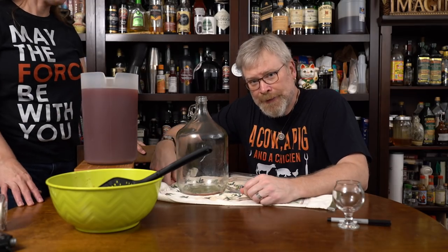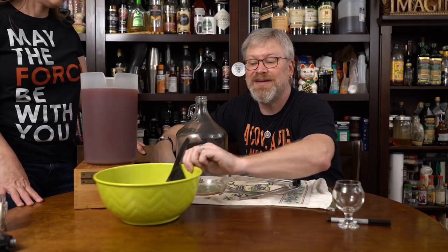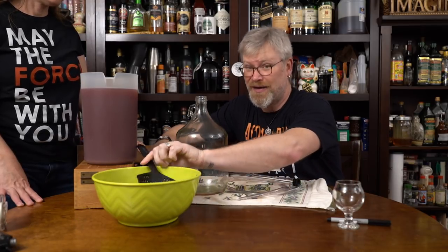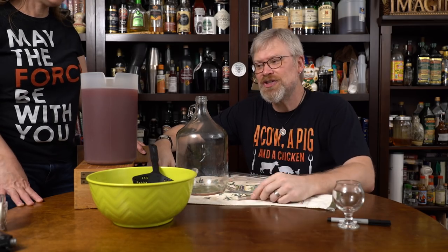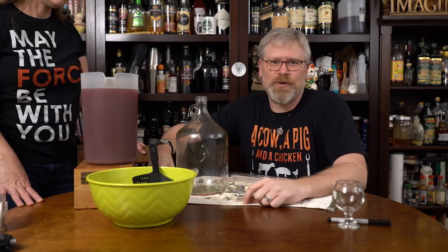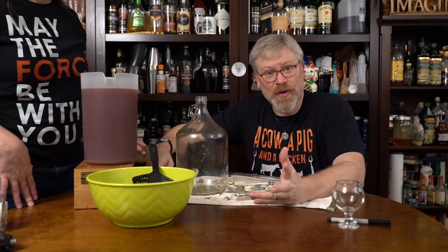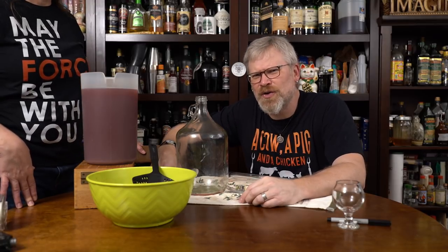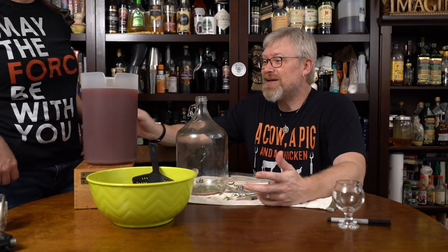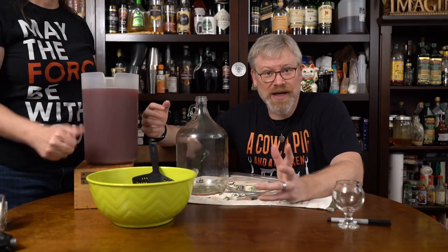Okay, so while I was out of the room, Derica used this guy here and took all of the solids. I don't know if you can see them. All the solids out of that fermenter, okay? She then siphoned it using a strainer. Amazing. I wouldn't have thought to do that. So this isn't really a rough rack so much as a first rack, just with some minor technical difficulties that Derica took care of. So that means now that it's into this pitcher, we can actually move it from here into the fermenter, okay, for secondary racking.